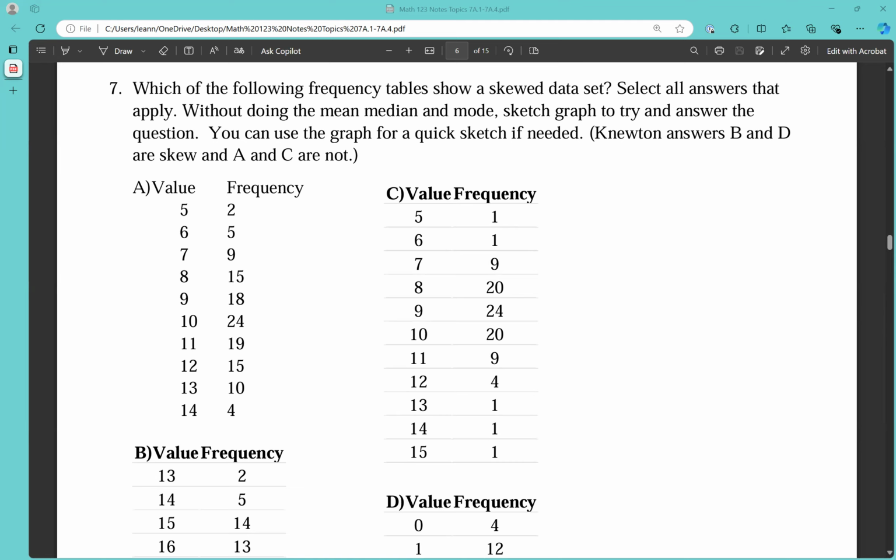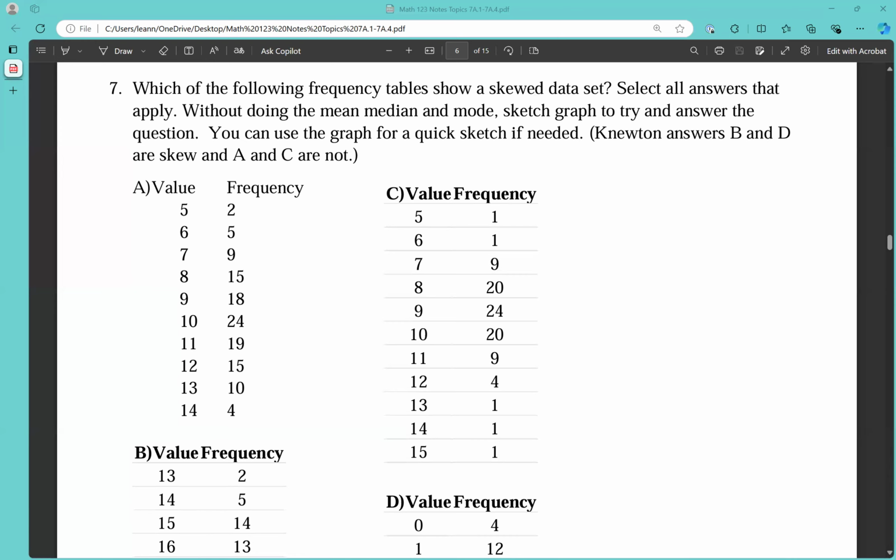Okay, now what you're going to do is you're going to look at how much is to the left and right. A lot of times you have to think of this because this is turned sideways for us. This is on a number line. So 5, 6, 7, 8 are all less than the 9, 10, 11, and 12, 13, and 14 are all greater than. So this would be the values to the left of our center, and the ones going bigger than our 9, 10, and 11, those are going to be the ones to the right on our number line. So we're going to say, how many values are to the left and then how many are on the right.